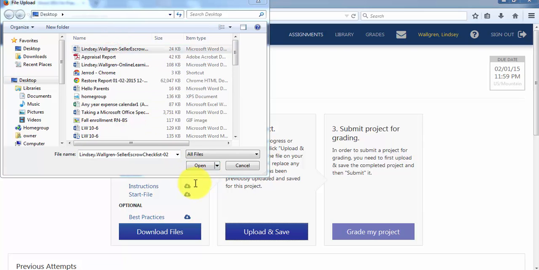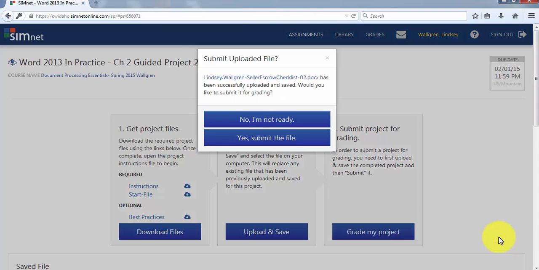This is the one I worked on this evening. I will open it. You might have to find where you put yours. Okay, so I found my file and clicked OK. It was kind of being buggy there for me for a minute.